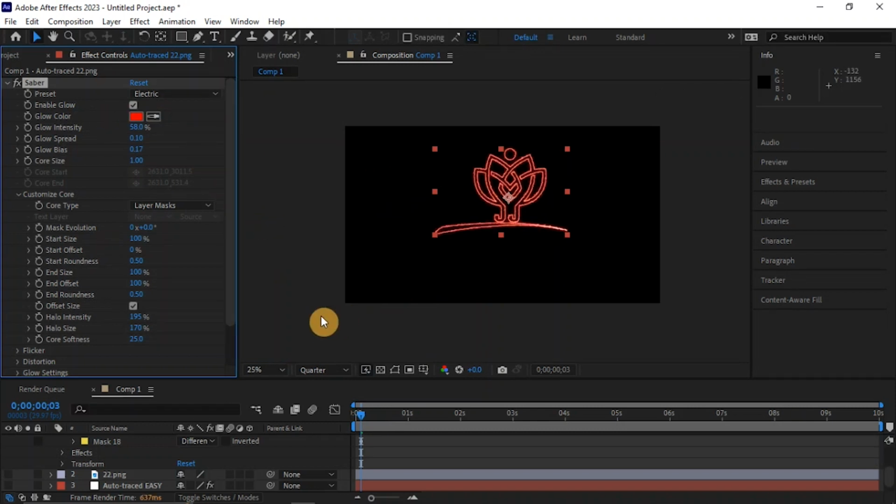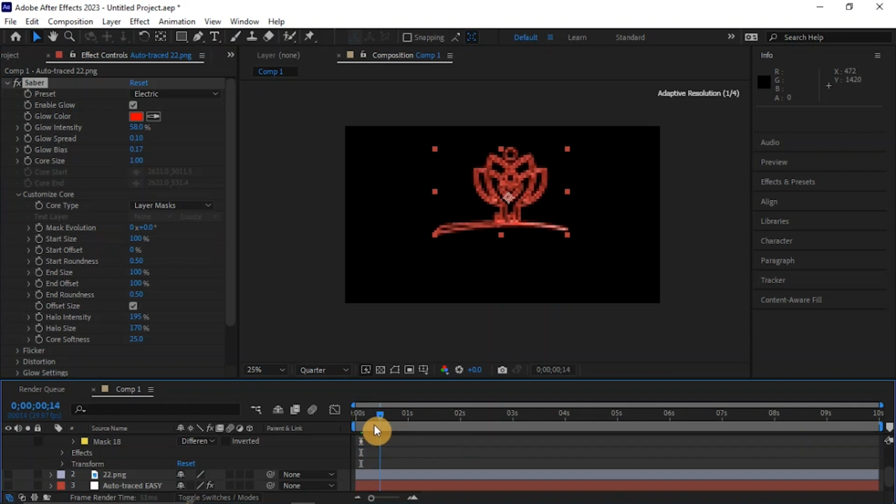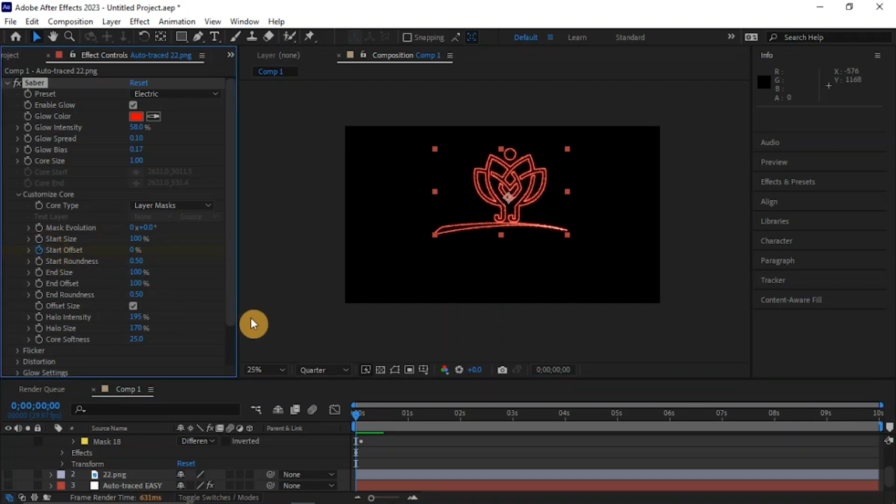So after that hii pia iko na animation yake yenyewe, acha irende. So we are going to animate also the offset. So for this acha tutumie start offset. Acha tutumie a start offset ndio tuone. So from here acha tuweke ikwe 100.